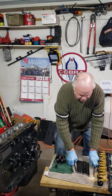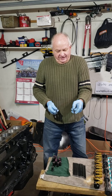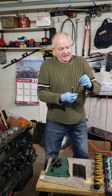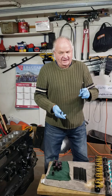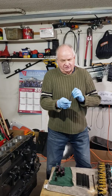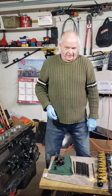Then we'll be putting the push rods in. Here's the stock TR6 push rod — it's solid and it's an eighth and a quarter inch load, and with the stiff racing valve springs it's going to flex and wiggle and won't last. So I'm using a tubular push rod, shortened a quarter of an inch — these are eight inches long. We're going to get into this later, and there are some clearance issues we'll have to talk about as well.